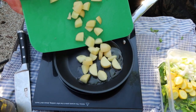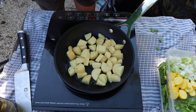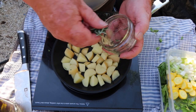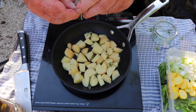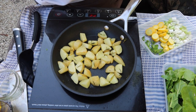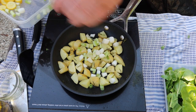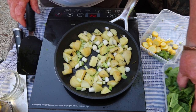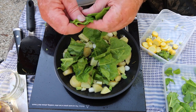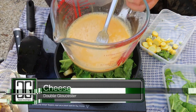Get a pan on the go, a big glug of olive oil — I sound like Jamie Oliver. In with the spuds. I'm doing this outdoors because it is so bloody hot indoors. Going to get some browning going for about 10 minutes, then get the rosemary in — classic Italian flavour, rosemary and pan-fried spuds. When you're happy with them, chuck those spring onions and scallions in. I've thrown the perpetual spinach in too — the leaves are a bit thicker than normal spinach so it doesn't wilt down too quick, so I've got it in early. While it's doing that, get the cheese mixed in with four eggs.